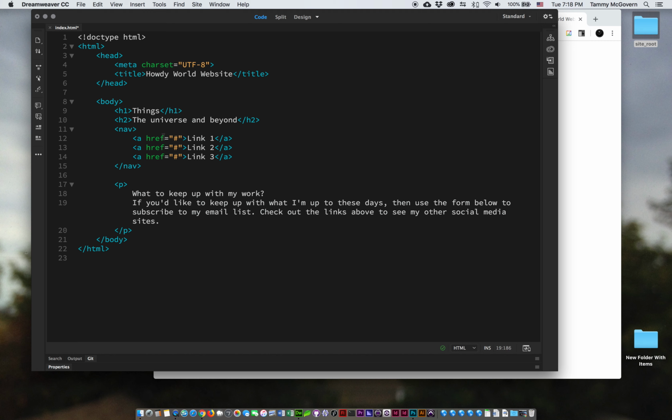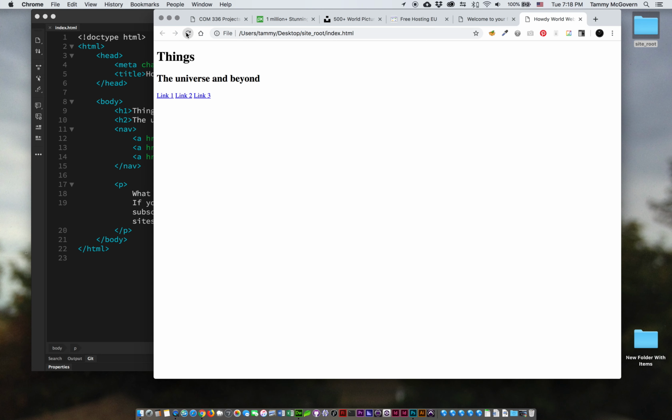Okay, obviously these links aren't actually going anywhere right now. I'm just kind of putting in some placeholder content here. So I will save this, File, Save. And I'll go back here and I'll refresh, and you can see now I've got a paragraph there along with my navigation that contains the 3 links. I've got a tagline here and I've got a heading. So not too bad so far.